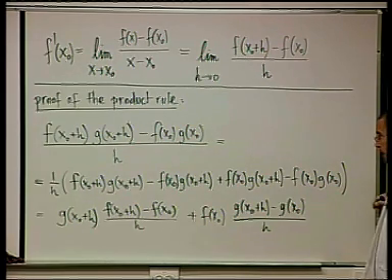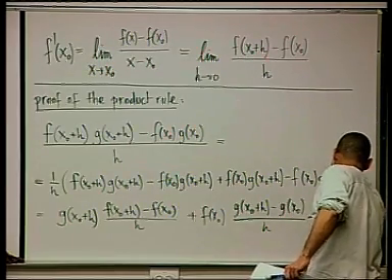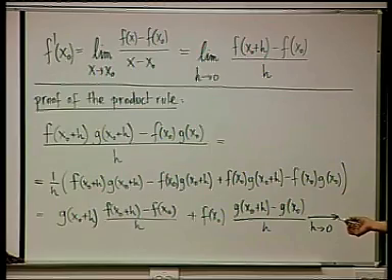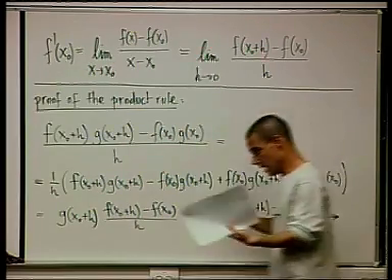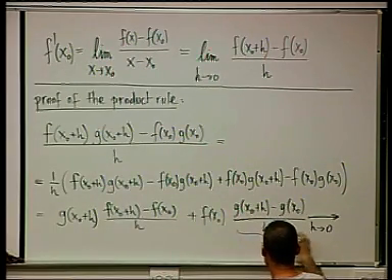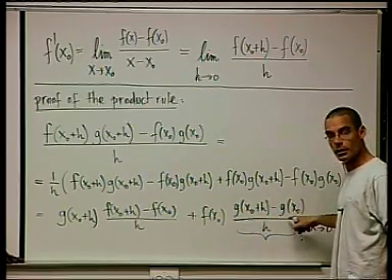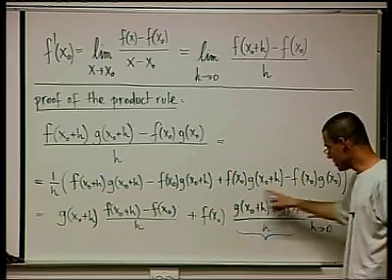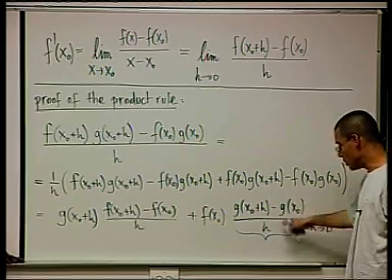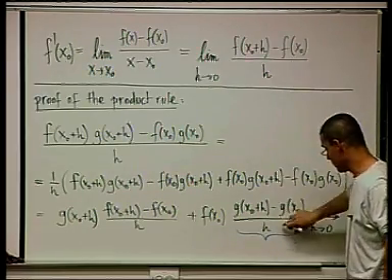Okay. Now let's remember what I want to do. I want the limit of this thing as h goes to 0. That's what I'm interested in, right? That's the derivative, by definition. So what does this expression here go to as h goes to 0? What's the limit of this expression? Right. This is precisely g prime at x0. By definition. This is the definition of the derivative for g.